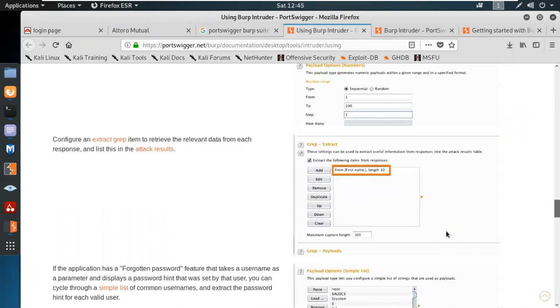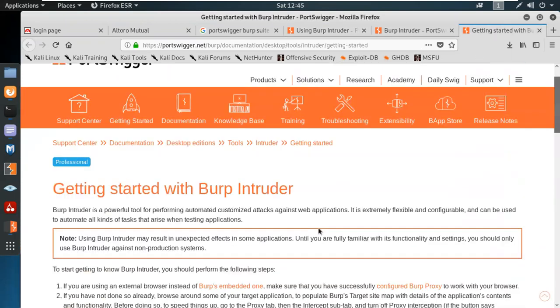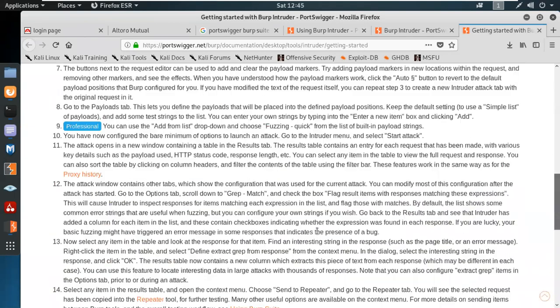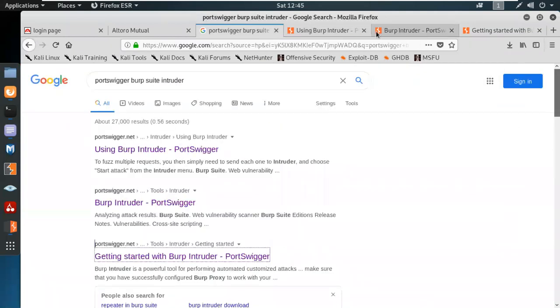So we were talking about the attack type. So where is it? Okay, wait.